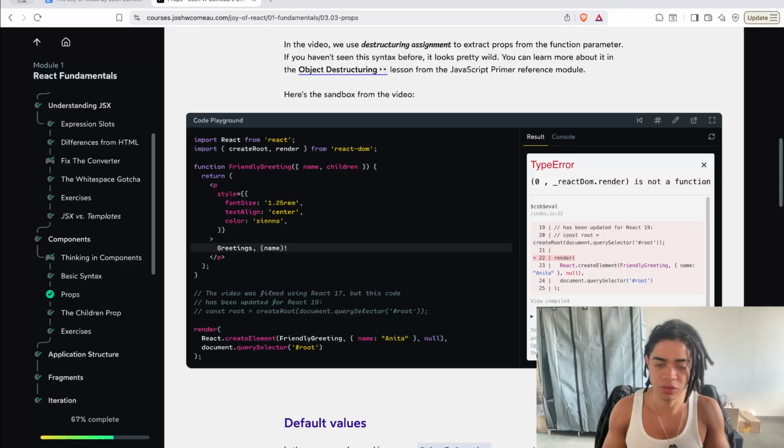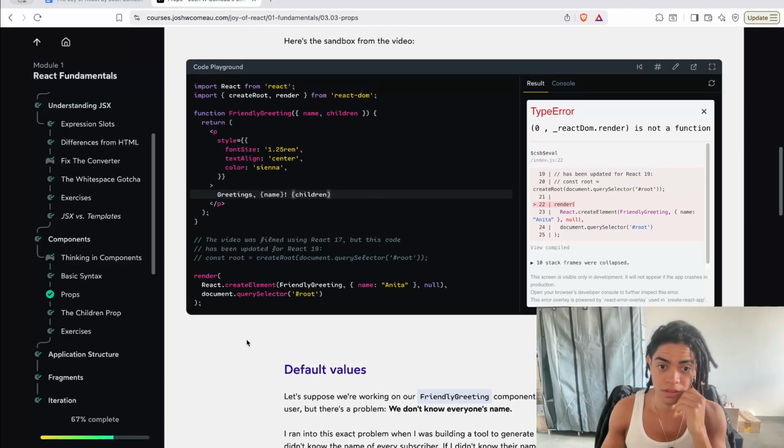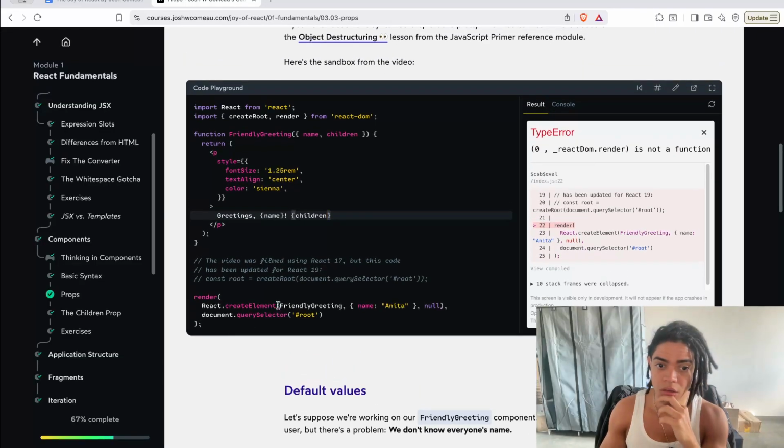Because, hey, let's also render the children here. It says React is not an element. I do think it's because it's not a function.